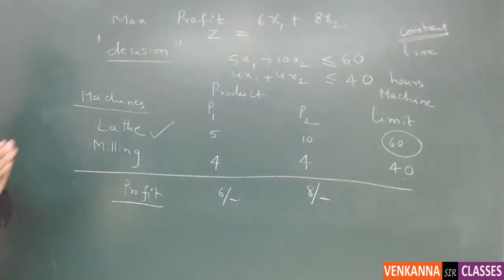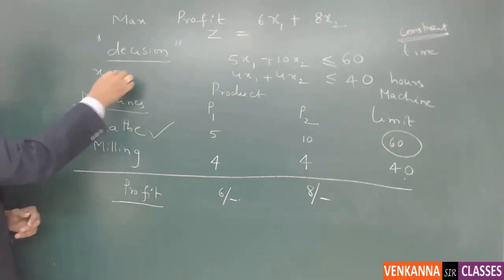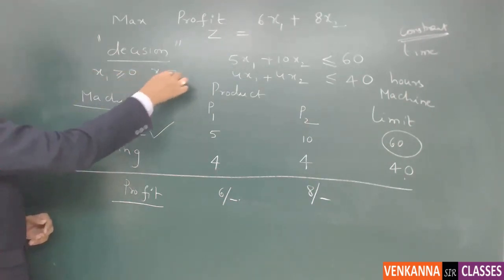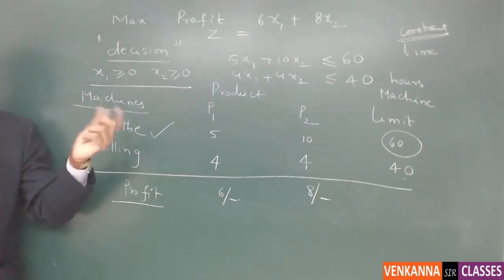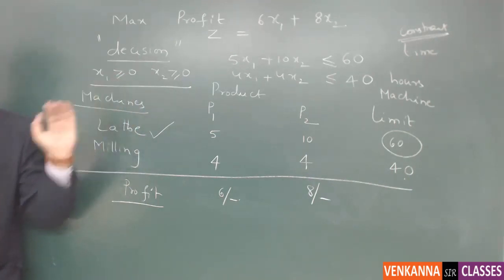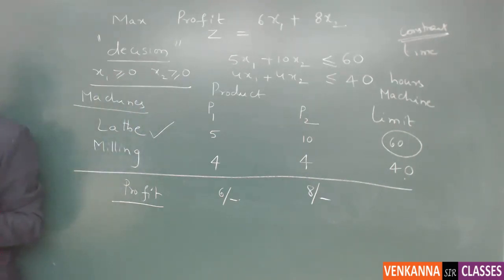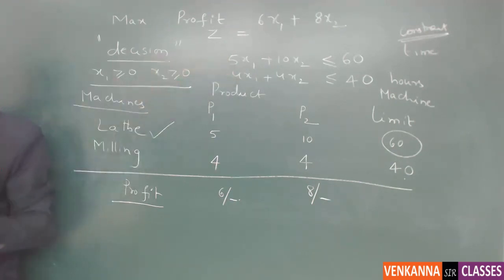And we are building the number of units. It is always a non-negative value. So we say that x1 ≥ 0 and x2 ≥ 0. Either you can stop producing a product or you can take a number of products to be manufactured. It cannot be a negative value. Accept it all? Any queries for anybody with regard to building up these constraints? Fine.